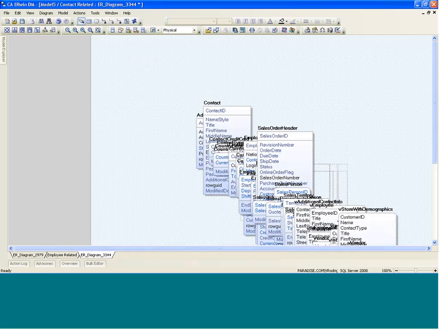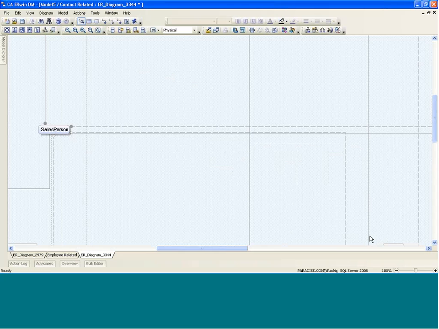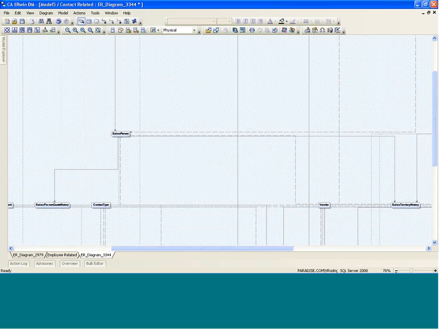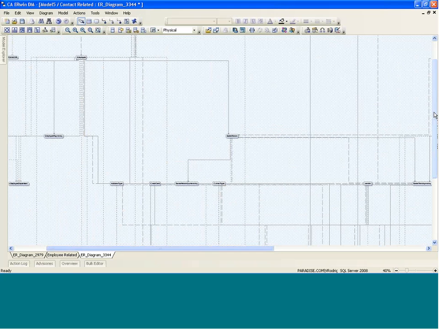And what I'm going to change this to is the table display level. This includes just tables, and I'm going to do a tree layout, a hierarchical layout for this one. If we zoom out, you can see we have a very different view here of these tables. We basically are containing just the entity names themselves.